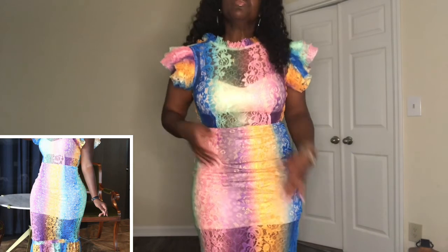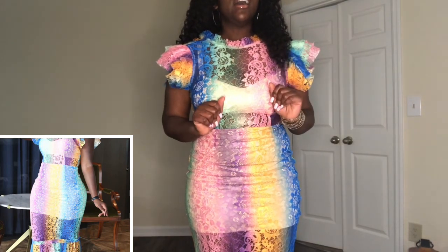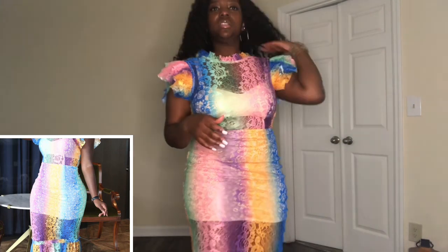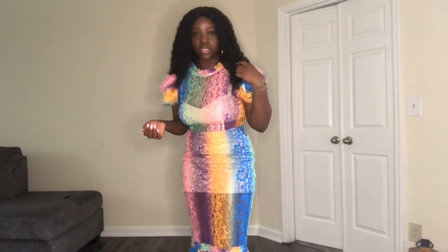And this dress is from Damis Activewear. I know her other social media is Imported Chocolate, but she's here in Atlanta, and she had this dress on. It was absolutely gorgeous, and I paired it with my nude heels. In one picture she paired it with nude heels, and in the other picture she paired it with clear heels. So either or, but it's absolutely gorgeous.